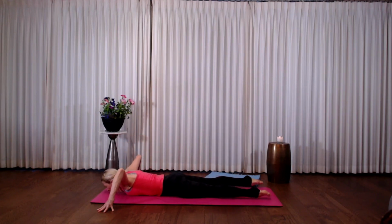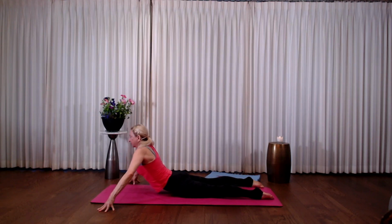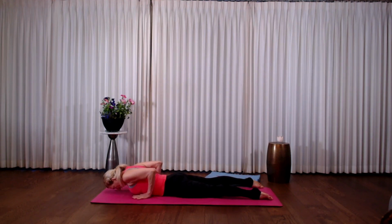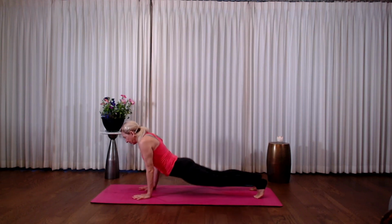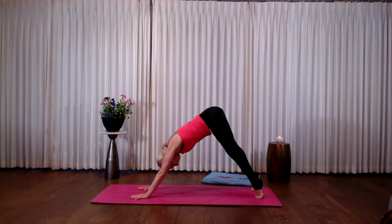One more time. Now really be conscious of pressing into all 10 toes. Rise up, pull your chin in at first, and then roll your shoulder heads around. Front body opens, face softens. Lower back down, hands by your ribs, tuck your toes under, pop your hips up and back, down dog.